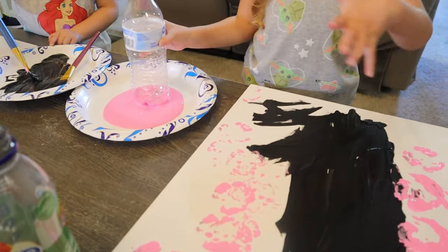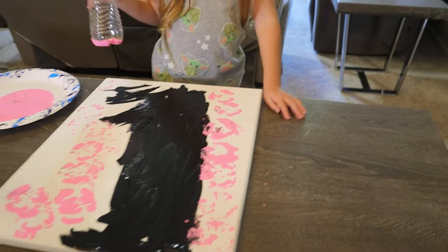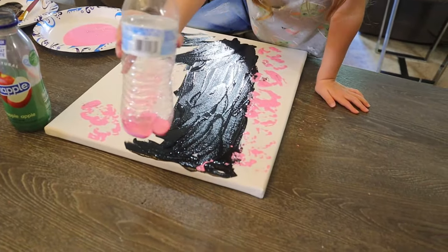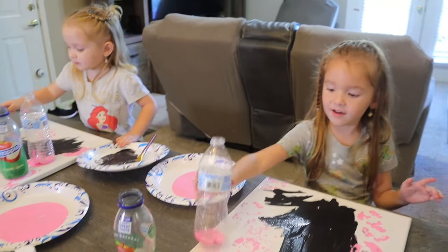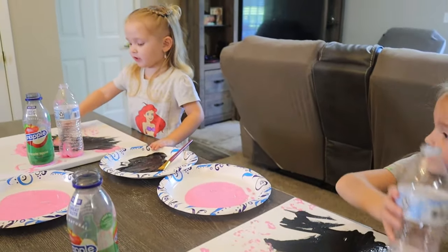And it reaches all the way to the bottom, yes, like Rapunzel's hair. Rapunzel has really long hair, doesn't she? Yeah. And I'm going to add to the top. Boink, boink, boink. There you go. And it in the back. Wow. I love making the... You can do it with the butt too.